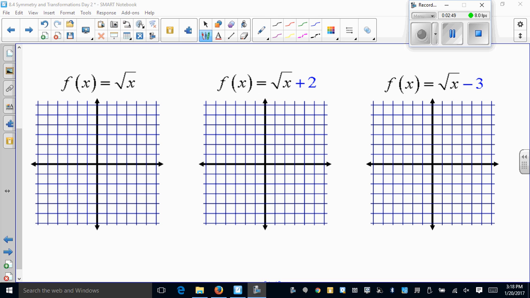So if we have 0, our x value is 0. Try to make sure you guys can see that point there. Because this is a square root, I'm only going to use perfect squares. So 1 is a perfect square. Square root of 1 is 1. And then the next perfect square is 4. 1, 2, 3, 4. Square root of 4 is 2. And we can see our nice little shape moving on here. And we graph this thing, and we get something that looks like this.